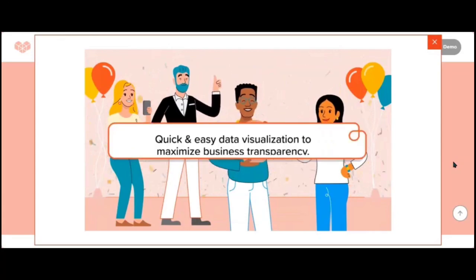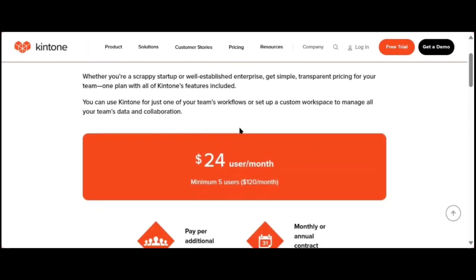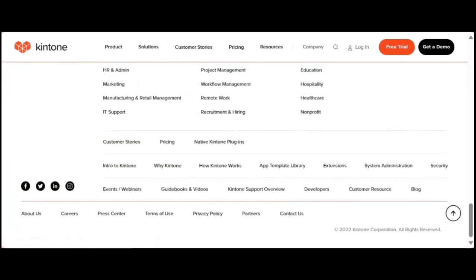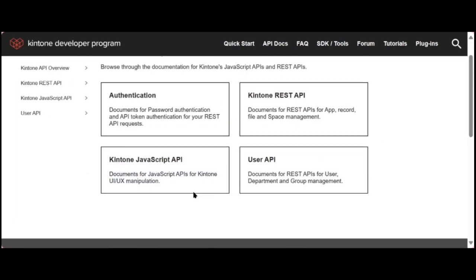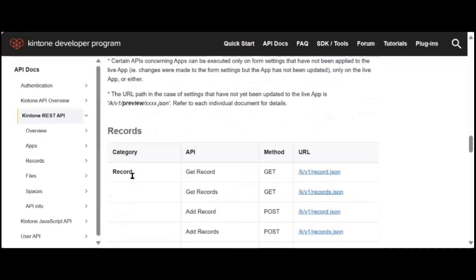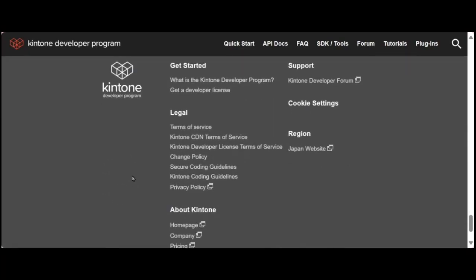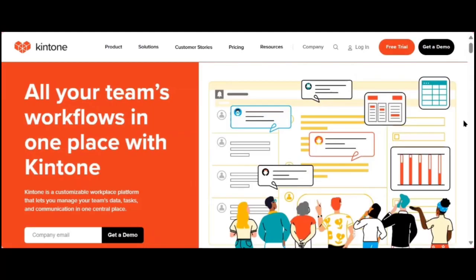Now in this video I want to explain how to get automatic data transfer to Kintone. So we have used the Kintone API here, and it has two methods: using an API token or using a user and password combination. You can visit the official website of Kintone and get the official document. So this is the method where we can get the automatic update with the help of any programming language.